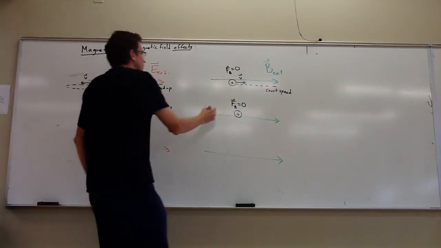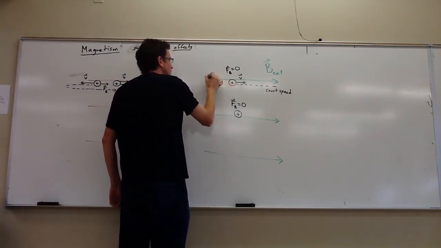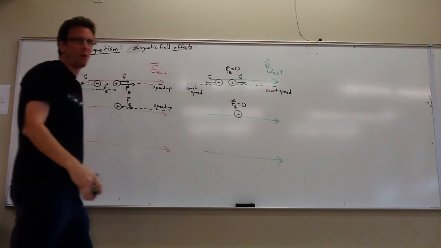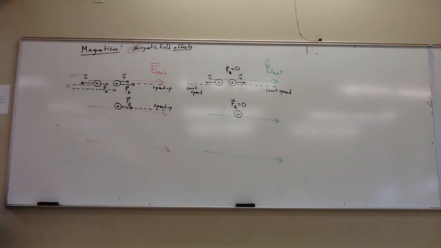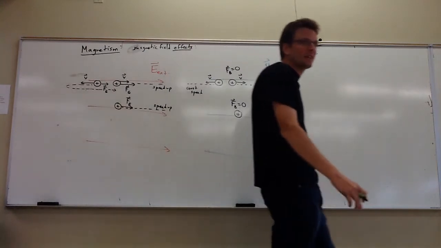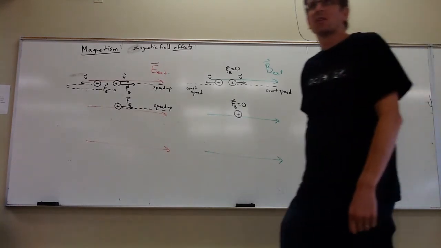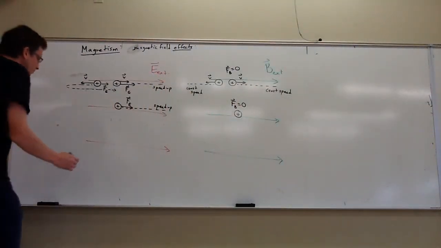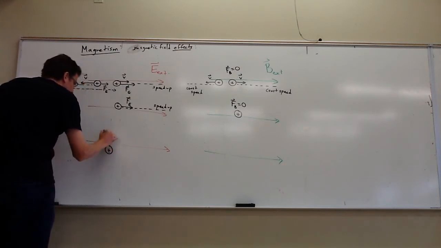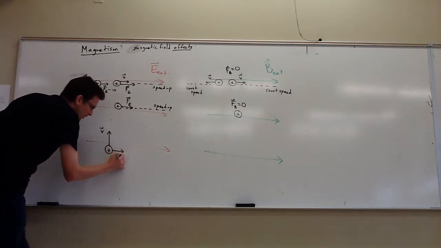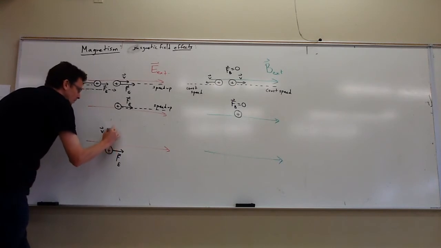What if I did that over here? Well, it just goes off in that direction at constant speed, which means, again, no force. What do we have to do to get the magnetic field to register its presence? It's a lot more elusive here, so let's try different things. All right, well, let's put a charged particle and throw it like this. What will be the direction of the electric force on that? Still to the right. Positive charges feel a force to the right. And so what will happen is it'll get deflected like that.